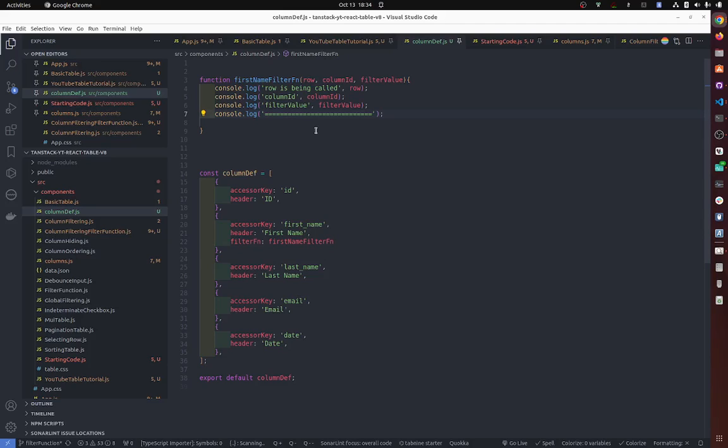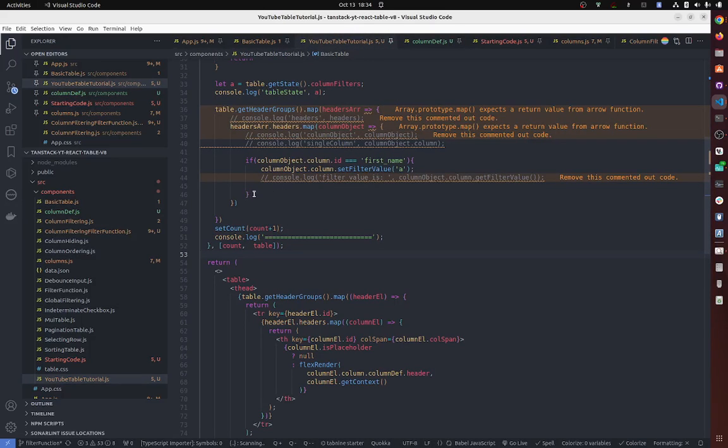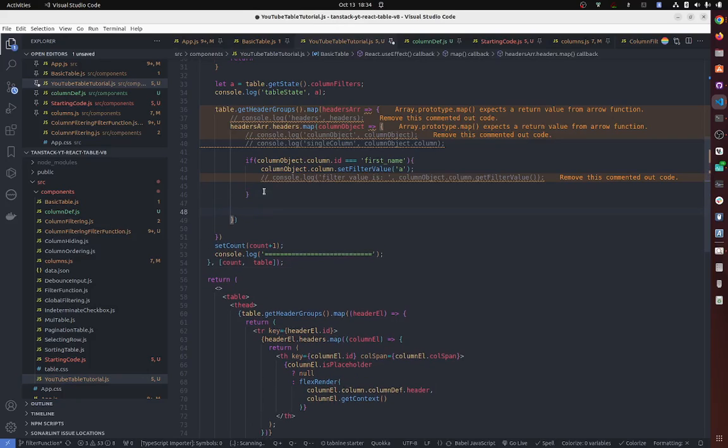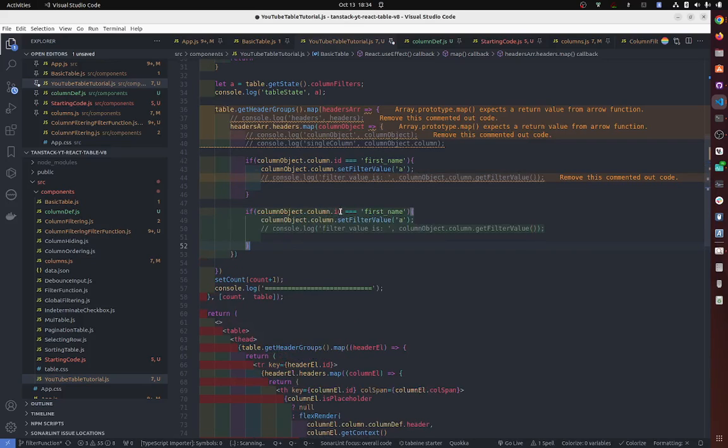Okay, so what are we going to do? So filter values in here. Well, I'm not going to return anything from the filter function. I'm just going to keep it so you can see it, right? So the second thing, let's just copy it and put an email. Column ID equals.